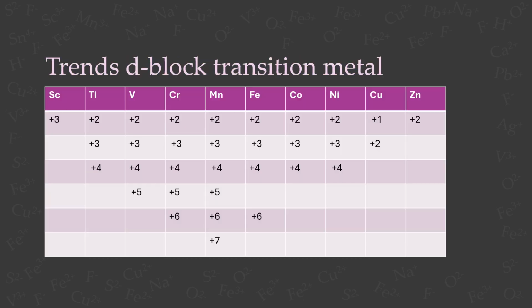Now let's move on to d block elements, or transition metals, with variable oxidation states, as shown in the table I created. However, scandium and zinc, found at the end of the series, only have one oxidation state. This is because transition metals seek to achieve a noble gas configuration for stability. For example, the two most stable oxidation states for manganese are manganese 2+ with a configuration of Ar 3d5, and manganese 7+ with a configuration of Ar.